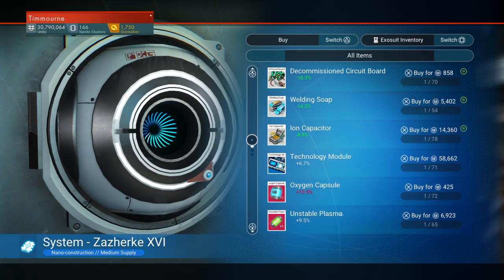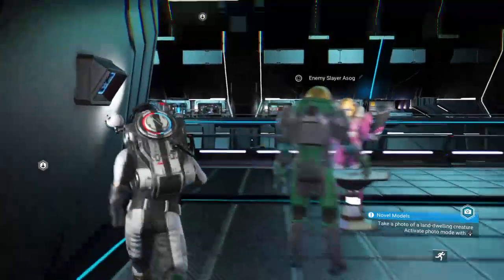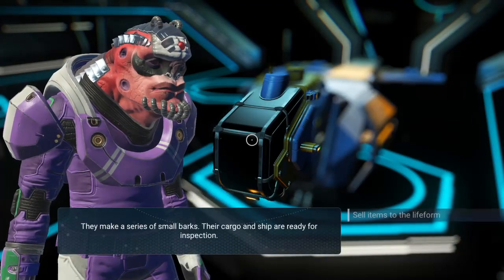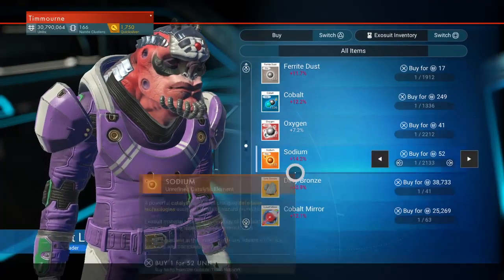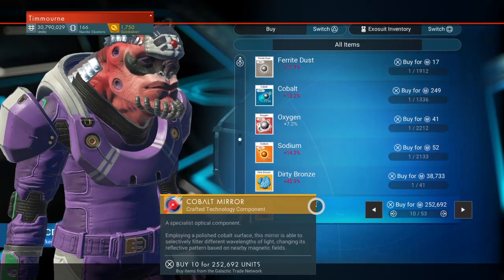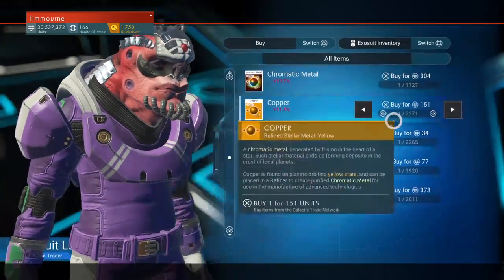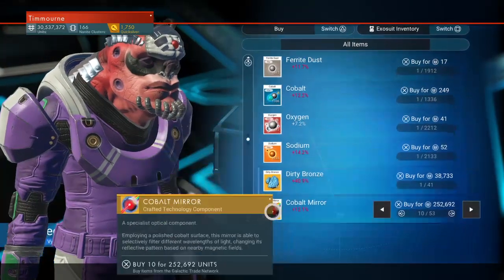This is going to be one of those ones that it takes me forever to find a vendor with the item that I'm looking for. Let's go ahead and check these guys. Maybe they have them. Cobalt mirror. Okay, I needed at least 3. I'm just going to buy 10 of these so that I have them. See what else they have. Right, I did use some copper, but I can easily replace copper. That's no big deal.